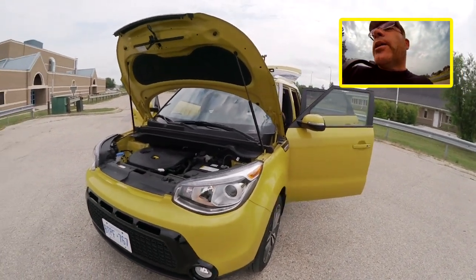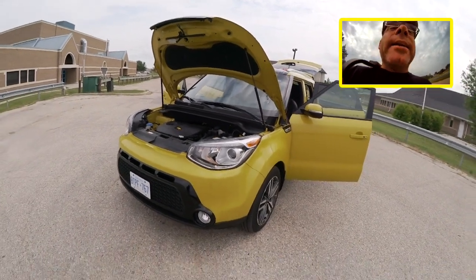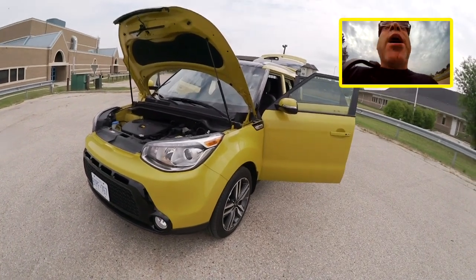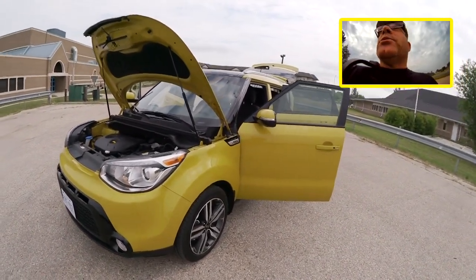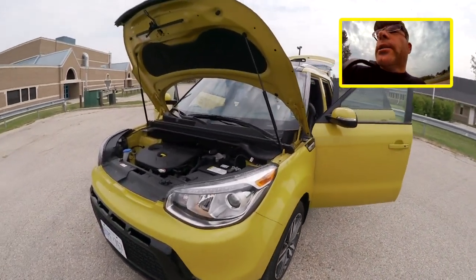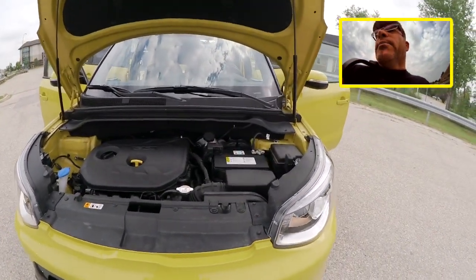Now, just to explain exactly which Kia Soul we're looking at here, this is a vehicle sold in Canada as the SX Luxury Edition. Now, this is the top line in Canada for the Souls, and well, there's a lot here to inspire your soul, but let's start under the hood, and let's head on in. Can't believe how well this is working. Well, I haven't dropped anything important yet.